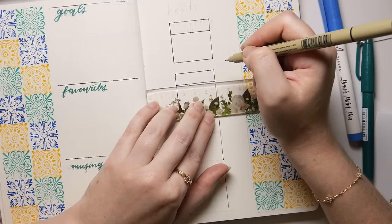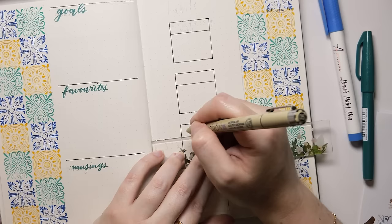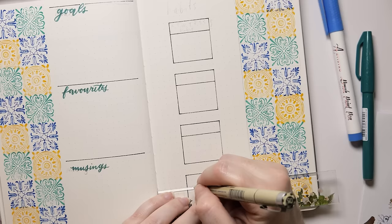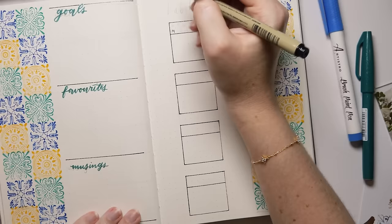The top two spaces are for where you write what the habit you want to track is, and the initial for each day of the week, so Monday, Tuesday, Wednesday, and so on. And then the space underneath that is where the numbers go. And you generally only need 5 of these. I will sometimes wrap around the last couple of days onto the top line if there's a bit of an extra partial week going on, so that it doesn't take up an extra row.